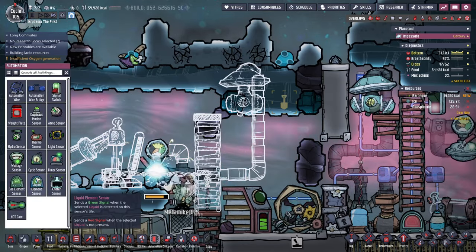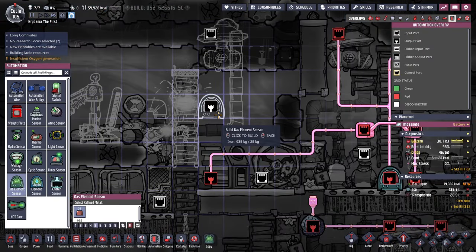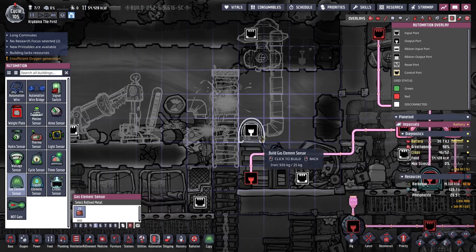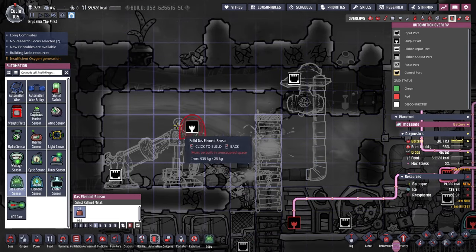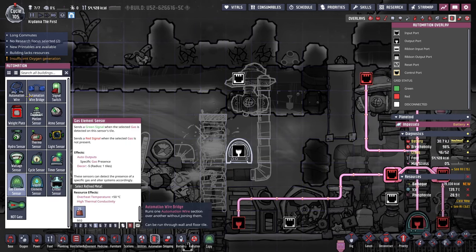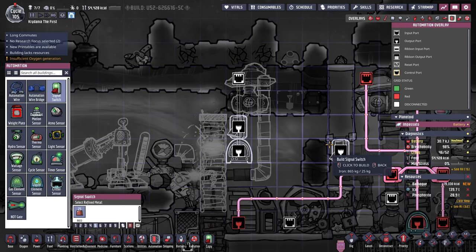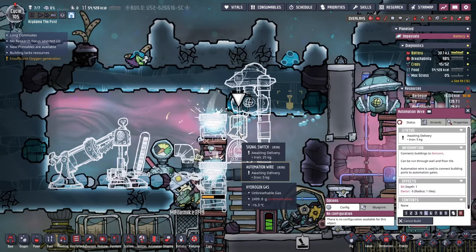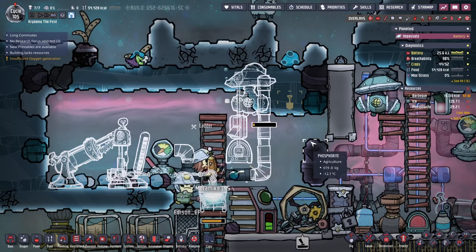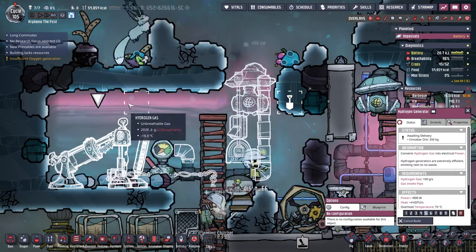automation is going to be, what is that? A gas element sensor. Probably here. No, there. And I will also build a signal switch on top of it so I can manually activate. I do wish signal switches defaulted to off, but they do default to on, which is important. 1 gram a second on you.